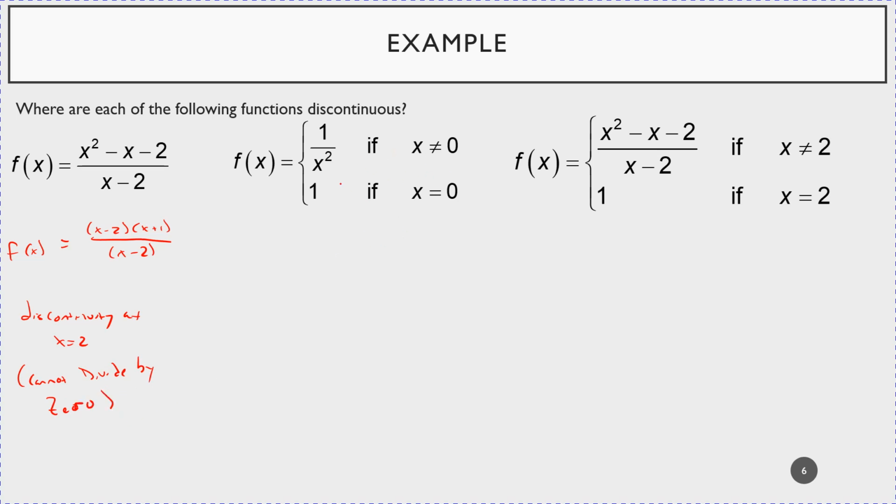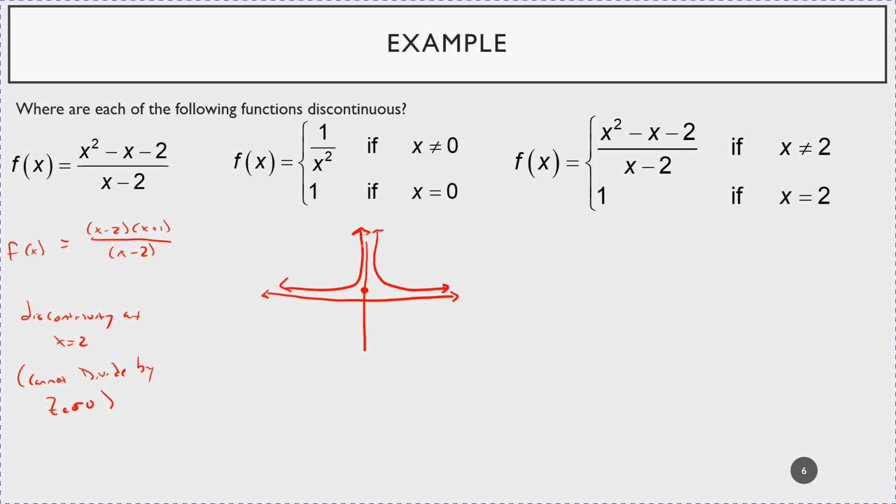So now these are interesting, right? Like this one here is a piecewise defined function. Okay, it's saying it's equal to 1 over x squared when x is not equal to 0, and it's equal to 1 when x is equal to 0. So if you were to sketch this graph, this is what you would see. You know, 1 over x squared looks like this. And this is saying when x is equal to 0, it's equal to 1.